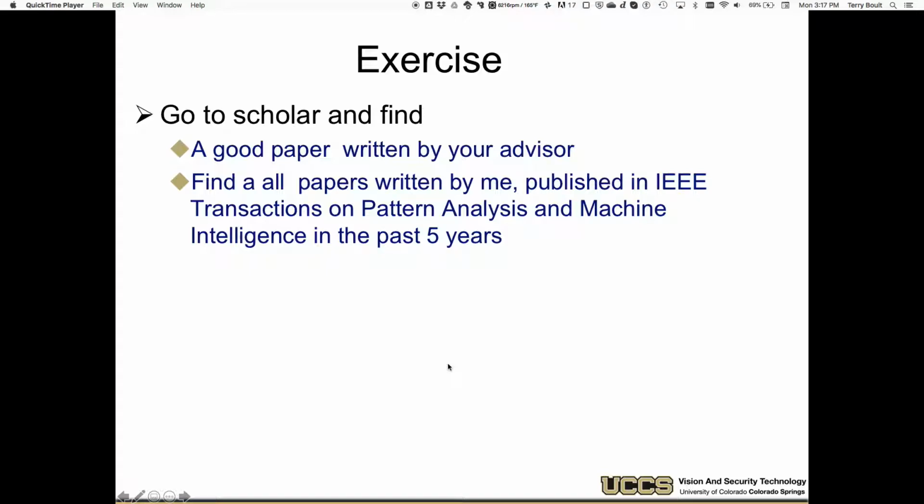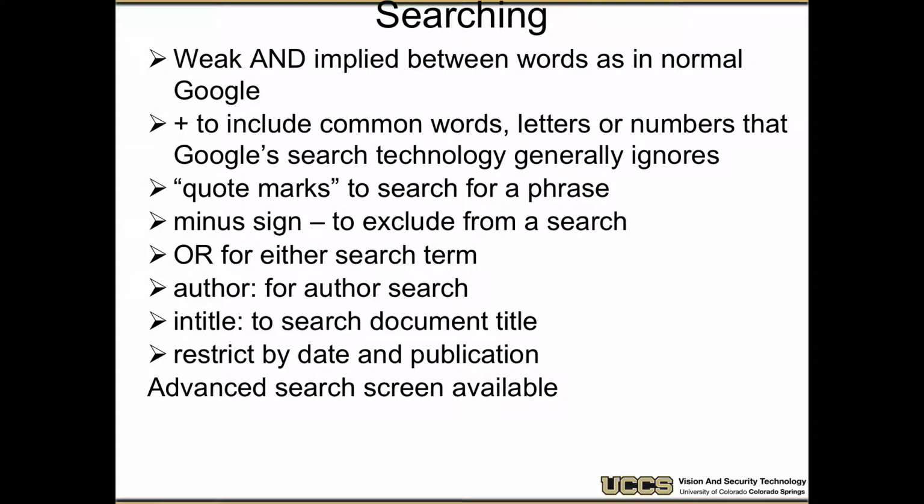So some things about searching, though, and I sort of hit on a little bit about these. Searching can be weak, and it has this sort of implied connection between words. You gotta be a little careful about doing it. So you can use plus to get common words, quote to search for a particular phrase, minus to get rid of them. Author, in title, this is one I didn't mention, but if I want the word to be in the title of the paper, I can say in title, and that'll search only within those. And all that stuff's on the advanced search screen, so you can go through that.